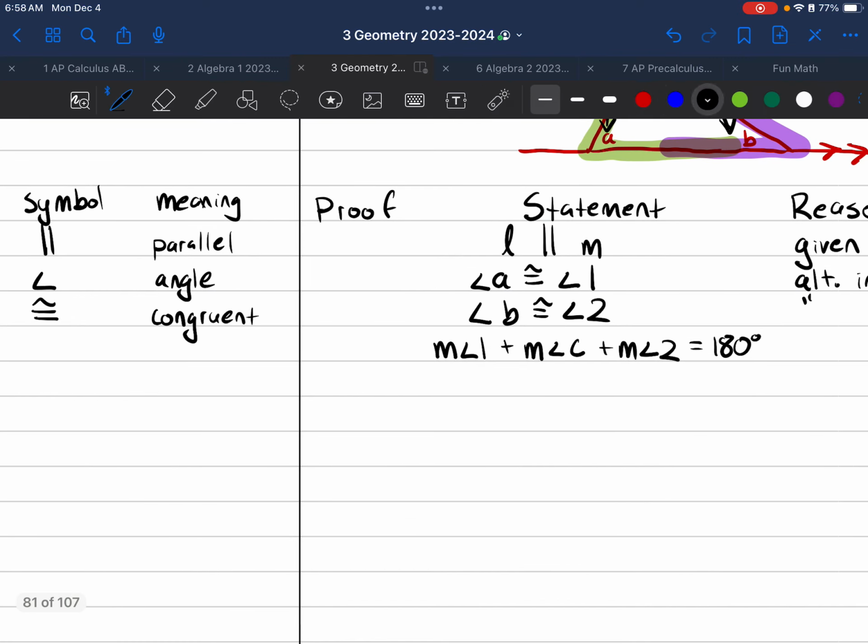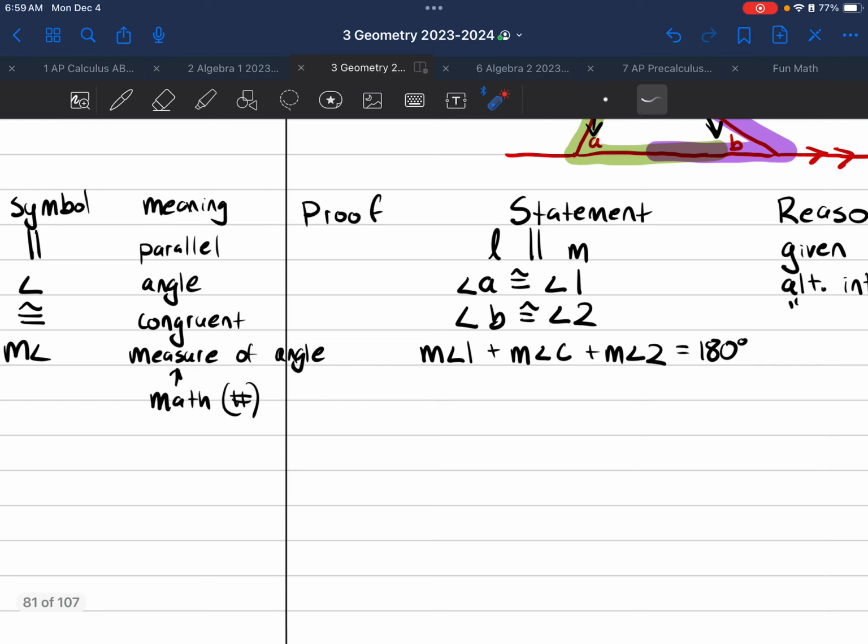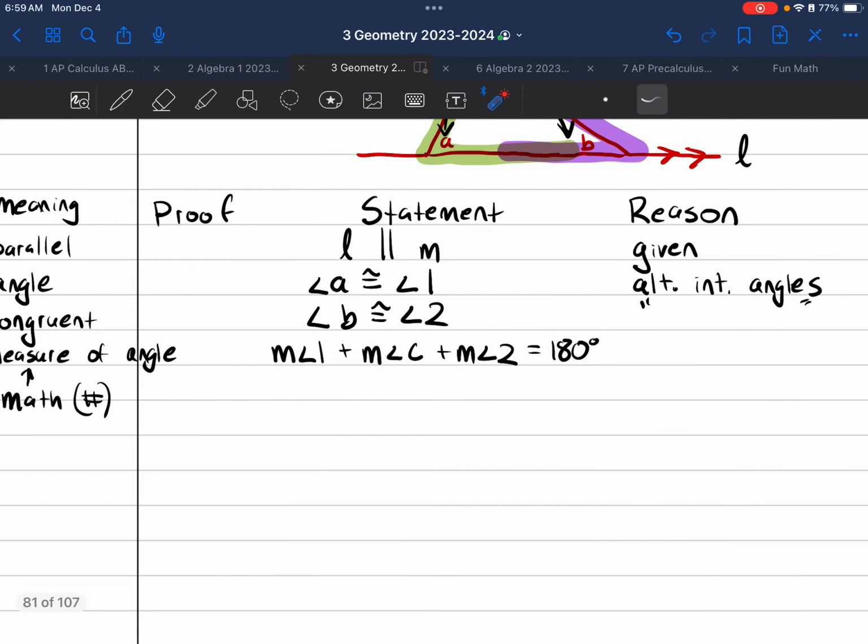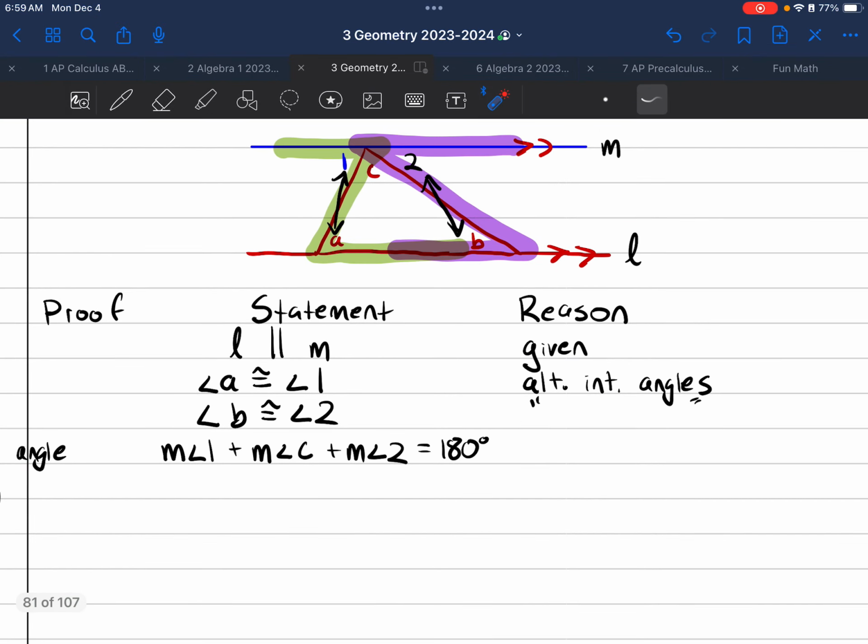So if I put the measure of angle, this is the measure of the angle. And the really key part about this is it's now math. It's a number, right? So now I'm saying, hey, adding up these three numbers, the number adds up to 180 degrees. We'll check this out. I can now swap out the 1 for A. Why? Because I've said 1 is the same thing as A. So here comes the substitution.